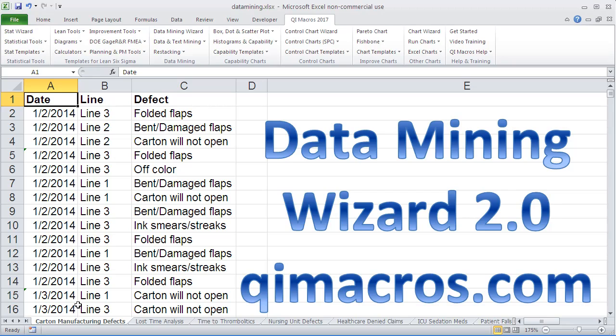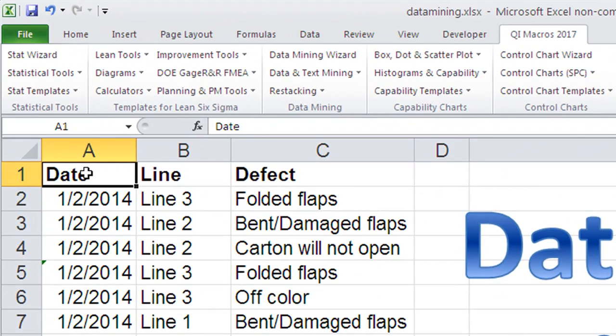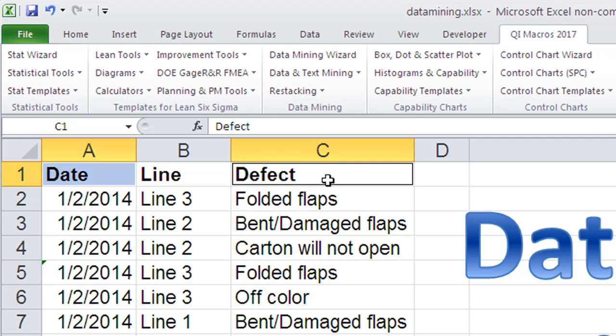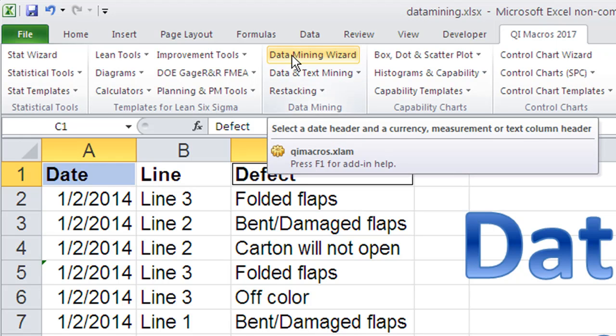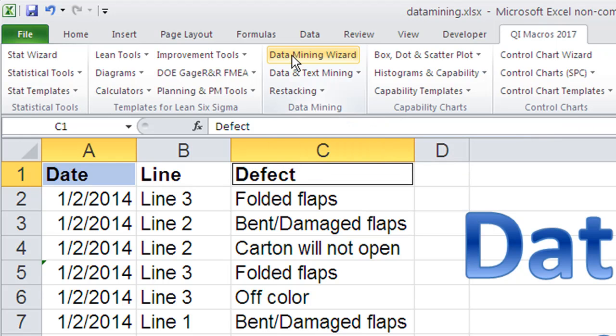And let me show you how easy this is. Usually, I like to pick dates and dollars or dates and defects or something like that. You can click on two headings up here, dates and defects. If you just pick one, it'll go try and figure it out on its own. And then if you click on Data Mining Wizard, it'll go out and create first a pivot table, and then a control chart, a top level set of Pareto charts, and then lower level Pareto charts, and then it'll figure out how to add a fishbone diagram to whichever one of those Pareto charts seems worthy.